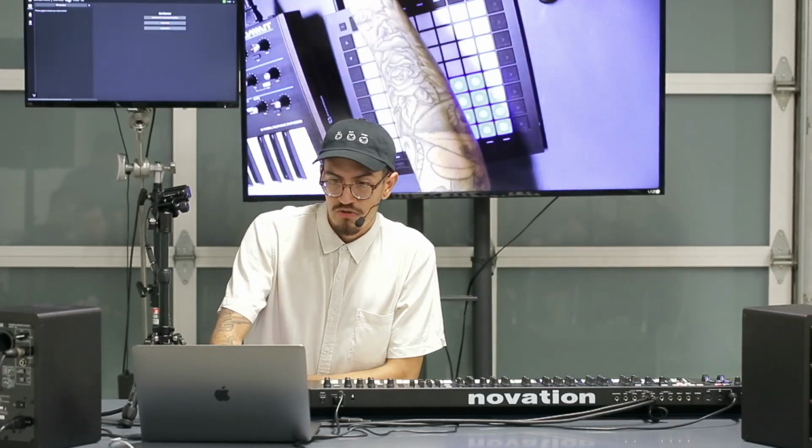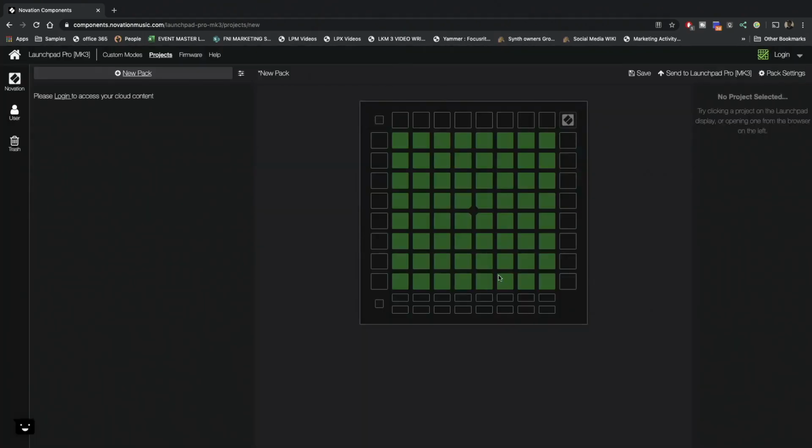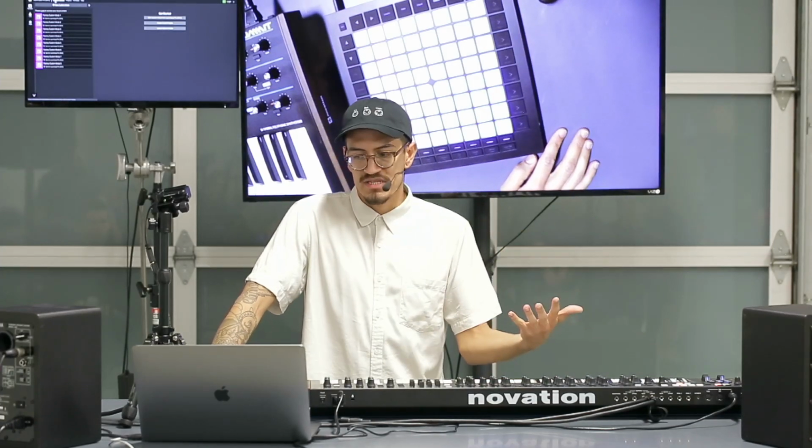But that's the custom modes here. You also have control over your projects, so you can get your pack from the Launchpad Pro. We don't have any projects on here really. There's none, except the one that I saved. Firmware, custom modes. Custom modes can be tedious, I guess, because you still have to go and assign it. There's really no other way to do that without having it be as customizable as possible.